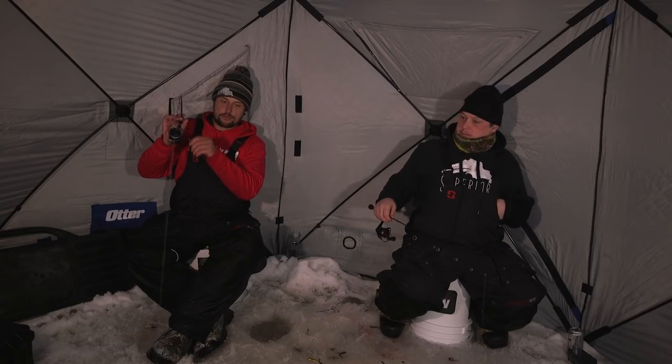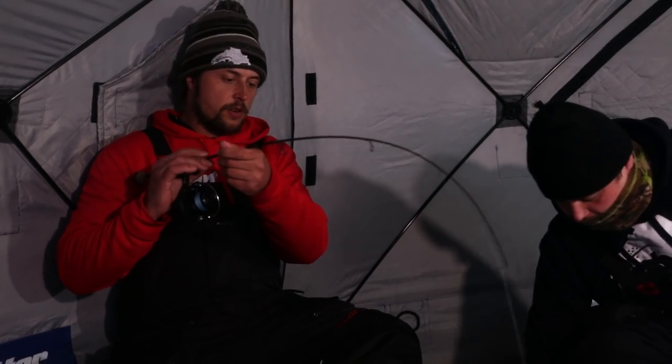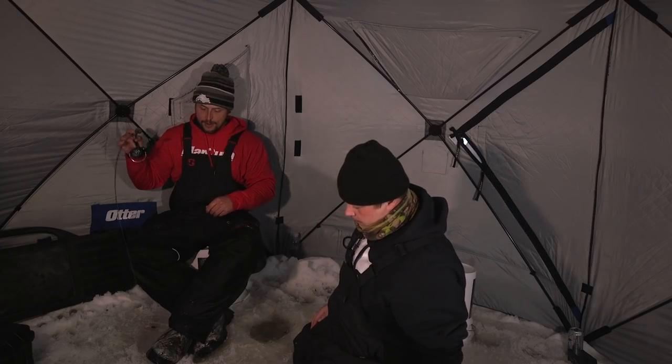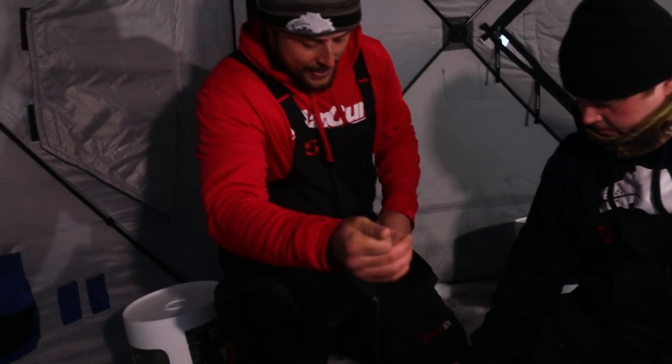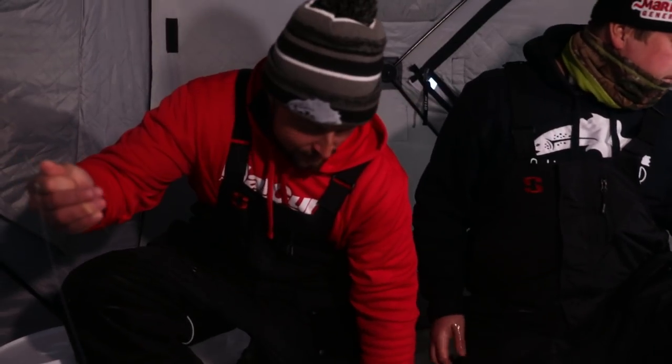Big fish, go. Big fish. Come on, baby. Let's go, let's see what we got. It's getting dark out. These fish have not slowed down at all, and we have had fun all day long. See, he's mad now. Nice, look at that. That's what I'm talking about. Not as big as I hoped, but hey, that's a heck of an eelpout.